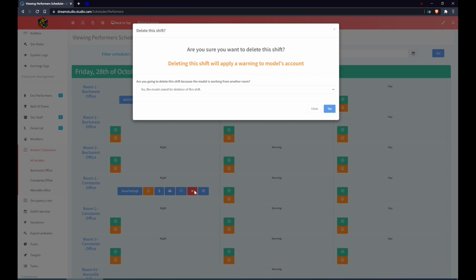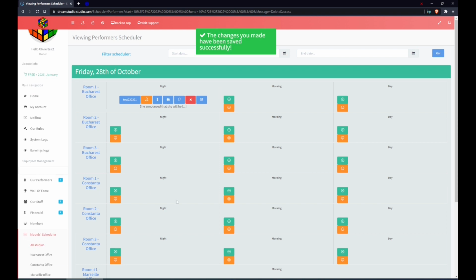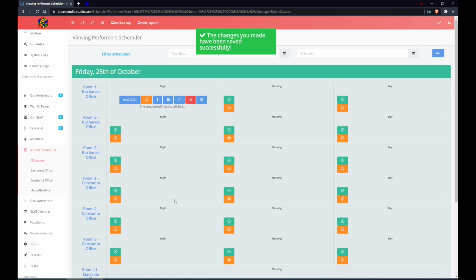So if the shift is deleted at the request of the model, then a penalty will be applied. If not, and she only changes the room, we can set yes, it's already scheduled for a shift in another room. If we select this, then we can set yes, and the shift was deleted without any penalty applied for the model in question.